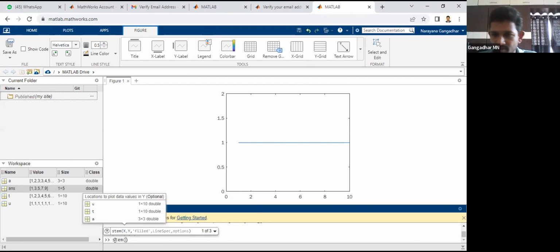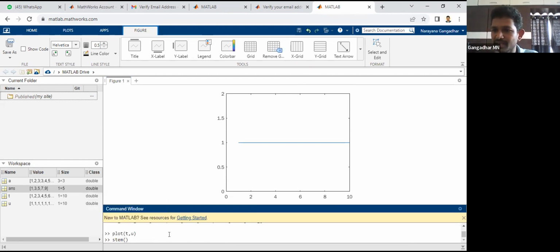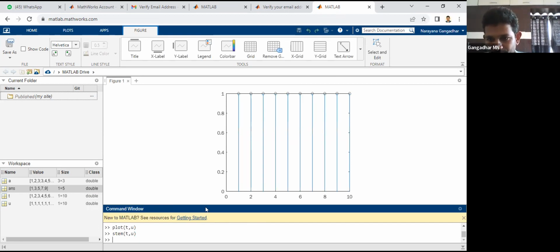It is for discrete. For first years, it may not be clear what discrete means. For second and third years, it's an instant, a different time instance. If I plot T comma U, you see this: 1 to 10 is T on the x-axis, and on the y-axis it is constant. This is also called the sampled version of the previous graph. If you learn sampling, this is how it is useful. Later you will realize it is used for generating different signals.